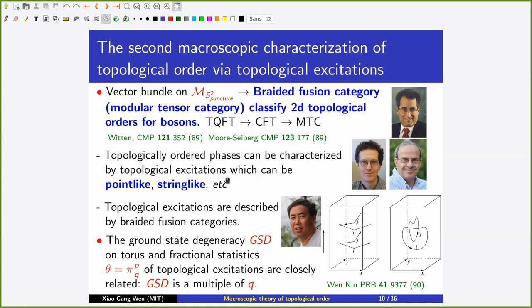about the excitation. Okay. And actually we can see that this theory about the ground state and the theory about the excitation have a very close connection. And one way to see the connection is through this picture. So here I'm describing this torus, this XY, describing a torus. The vertical direction is the time direction. And we imagine on the torus, we have some degeneracy. Okay. And then also, we imagine above this ground state, we have some excited states, some excitations, the anyons. Okay. So then what is this path?